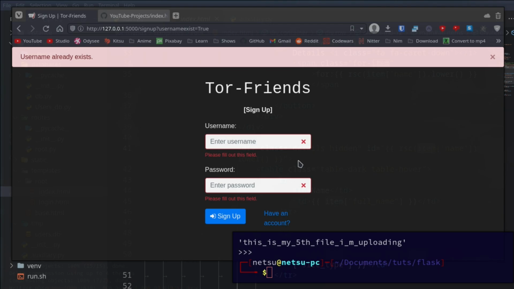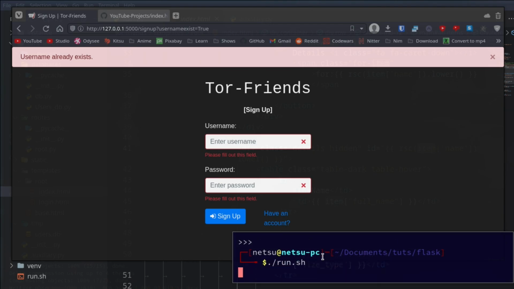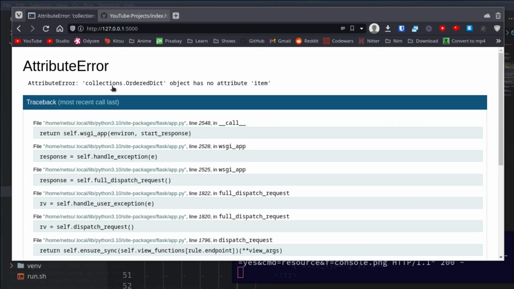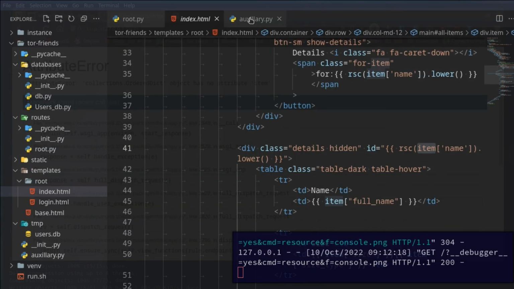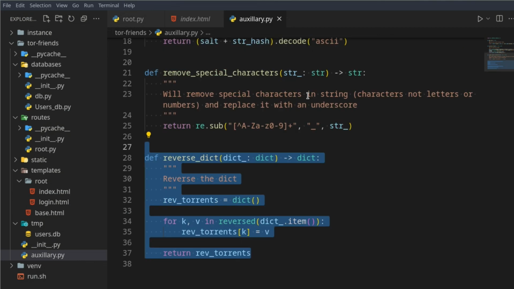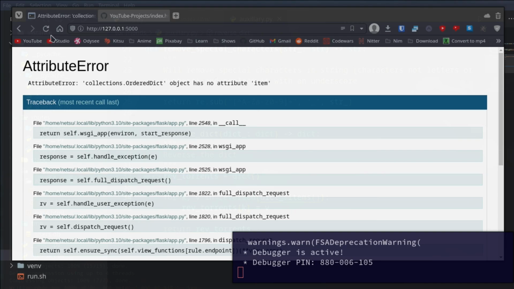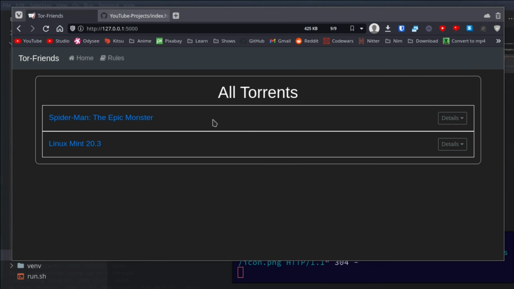Cool. Now when we run this, we now open it up, and here we get has no attribute item. Okay, so we get an issue with the attribute item. And I think this should be items, not item, my bad. Now when we refresh, there we go.